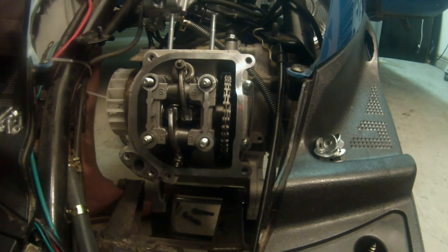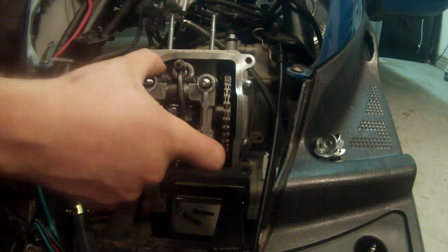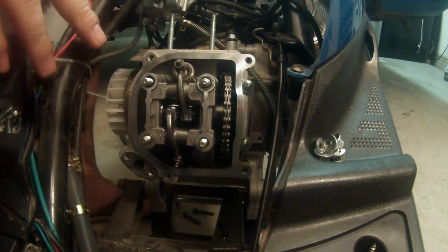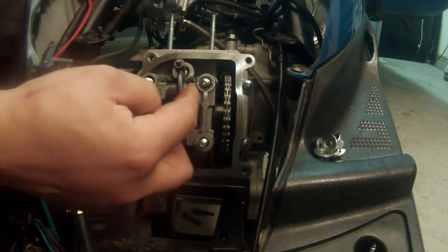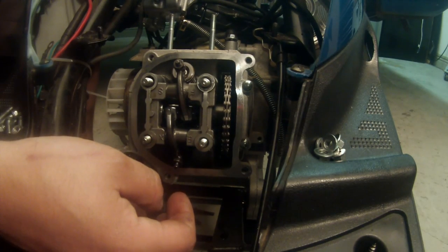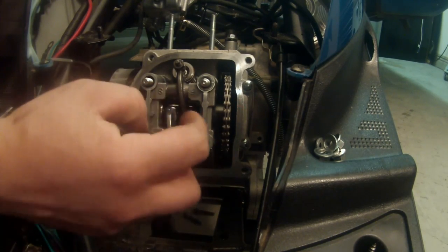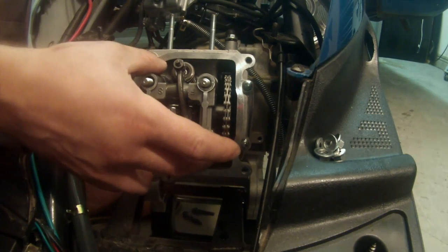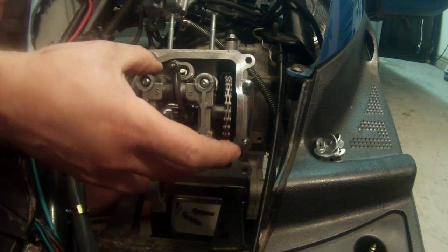we can move on. All we have to do is pull the rocker assembly out, give it a couple little shakes. I always recommend taking a picture of every step as you're taking it out, because right here it's easy to know which way it goes. Here's an upside down F, upside down S, upside down E, upside down X. If I had a picture of this, when it comes time to reassemble, I can instantly go back to that and make sure that that's how it is. So what we're going to do is go ahead and pull it out now that we've documented the way it was in there.